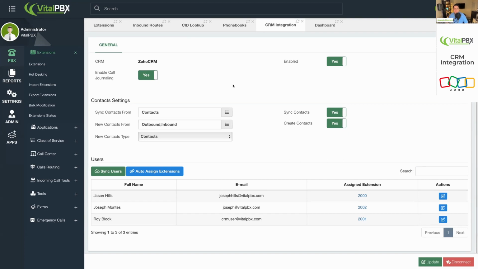So every single tenant inside of your multi-tenant environment is able to have their own CRM integration. So you're able to connect their tenant with their specific CRM connection. So the CRM connector module is fully multi-tenant capable.